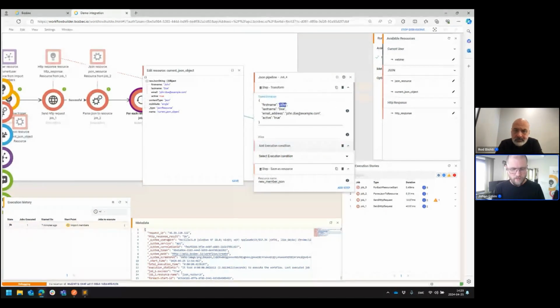So if I replace this, the syntax here is double curly brackets, then the resource name, and then since this is in the top level, we can just type dot first name. Since we want to do this for all the fields, we can just copy this and paste it in each value, and just replace the key over here to the one we want.